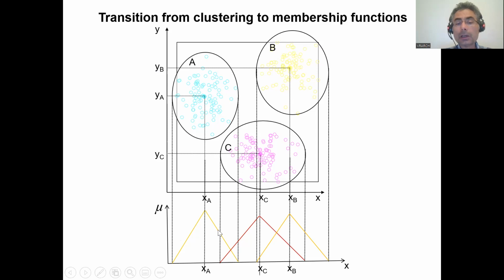boundaries of that triangular membership function. You see this one here, lower boundary, and this one is the upper boundary for that. So it means that this cluster is represented by this triangular membership function. This is a fuzzy set A, and this is the fuzzy set A's membership function. Again, for B, similarly, lower boundary and upper boundary represented by this membership function. This is the center where the degree of membership is 1.